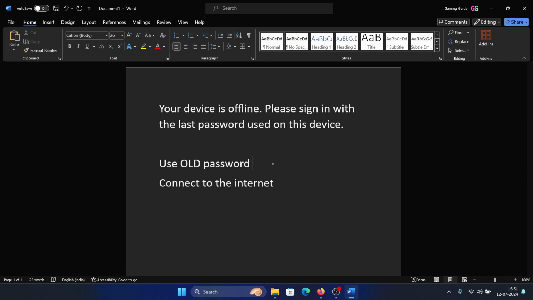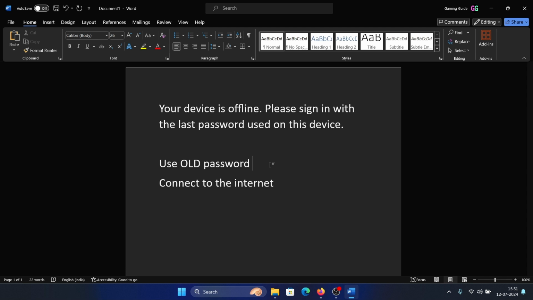So here's the thing. If you are not connected to the internet and you changed your single sign-on password from another system, how will your system recognize it? It won't. So you will have to use the older password, and if you have forgotten that older password and you have not linked a PIN or a fingerprint or anything, then the only option you have is to connect your system to the internet and then try to reset the password. There's nothing else that you can do about it.